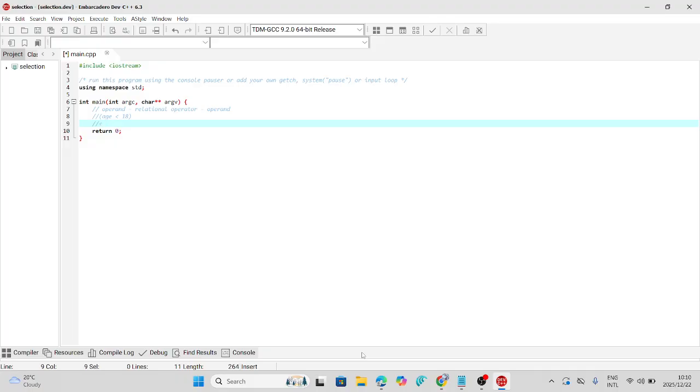There is less than, greater than, less than or equal to, greater than or equal to, equal to, which is two assignment operators, and finally not equal. So these are relational operators.